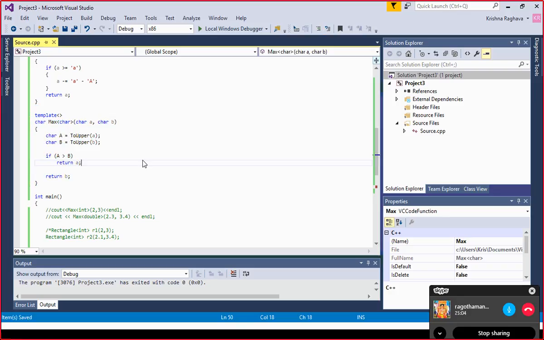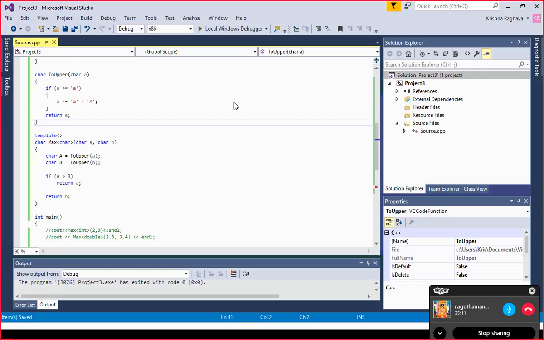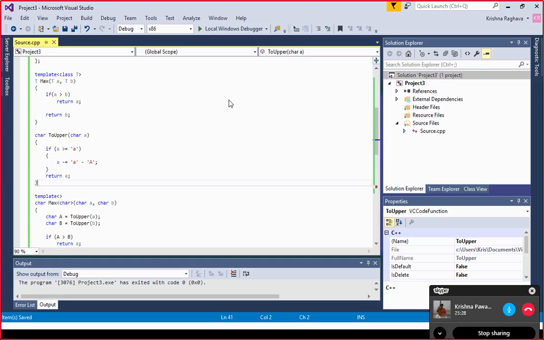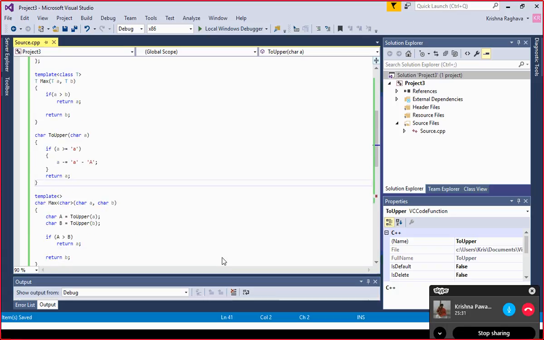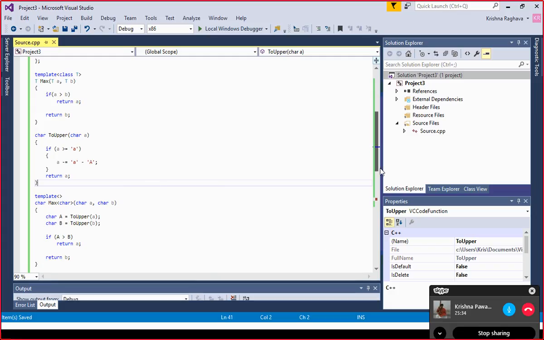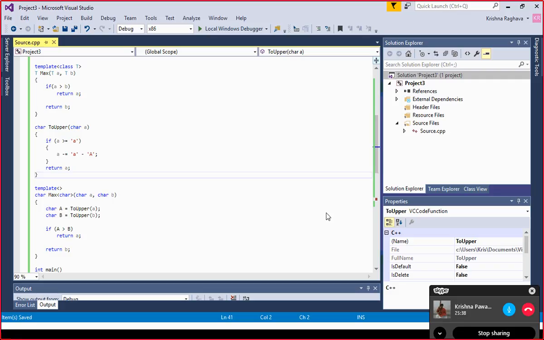Did you get this? So this is called template specialization.